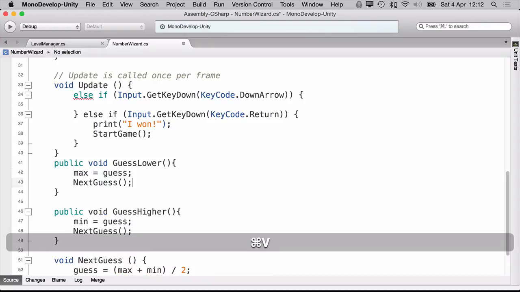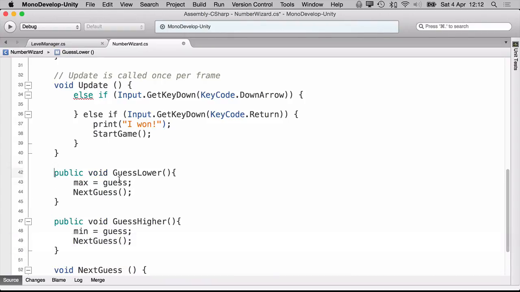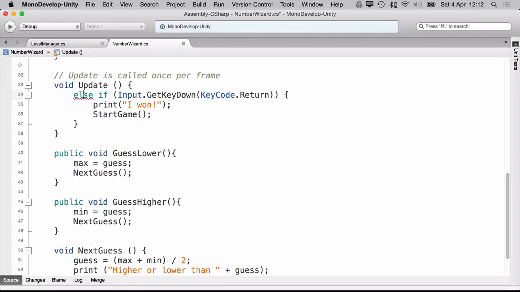Cool. So now I can put the code in, and that will do exactly the same thing as before, except now it's packaged in a tidy function instead. And I can remove that stuff too. Cool. And finally, it comes down to the case of what do we do when we win, when the computer successfully picks a number. When the computer finds a number that the player guessed, what happens then?